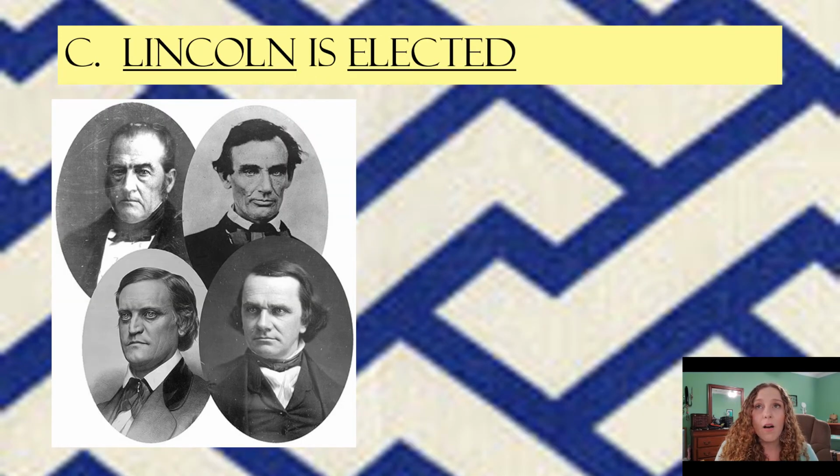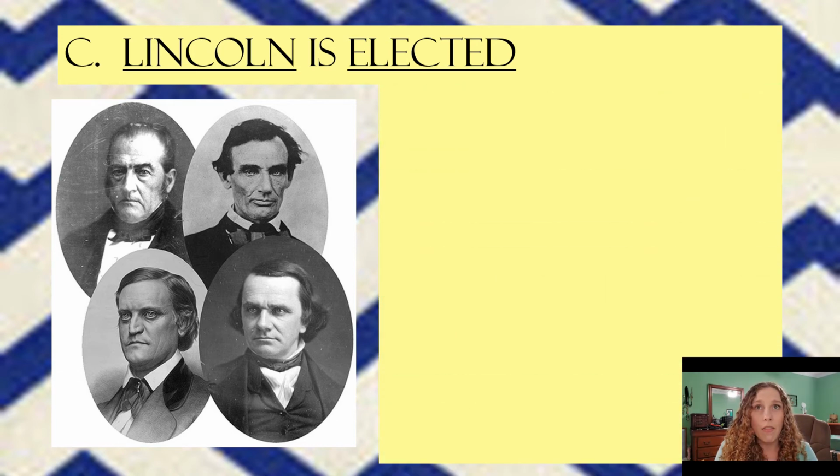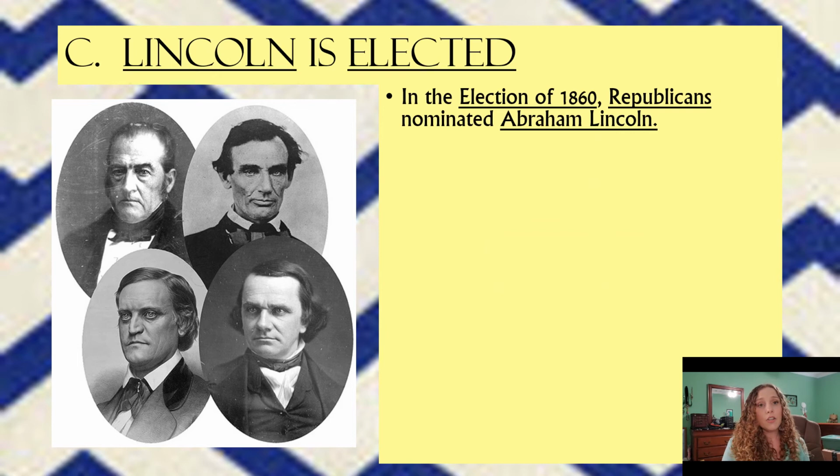So at this point, all hope of compromise, or the willingness to compromise on both sides, is pretty much gone, and it is a matter of time before the South finally makes good on the threats they have made multiple times by now, and that is to secede, to withdraw, to leave the Union and say we are no longer part of the United States. But the event that actually catalyzes that whole thing, that begins that process, is a presidential election, the election of 1860. The South is going to be displeased enough and angry and upset enough about the results of this election that they are going to say, no thanks, we're done, and start seceding.